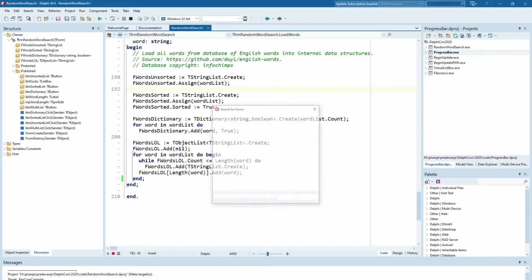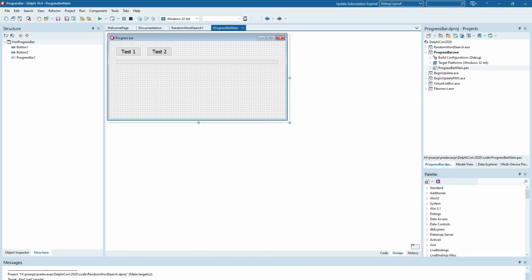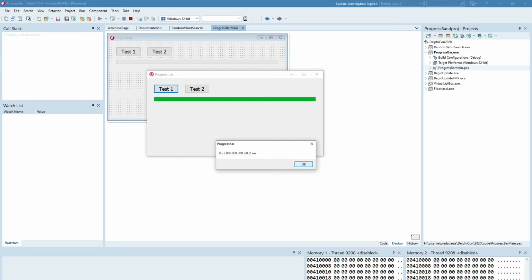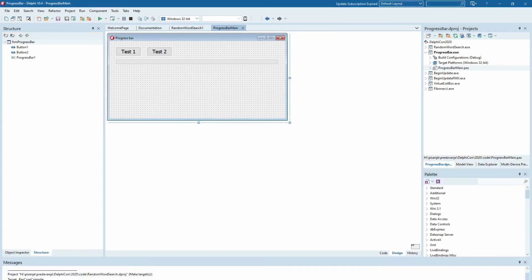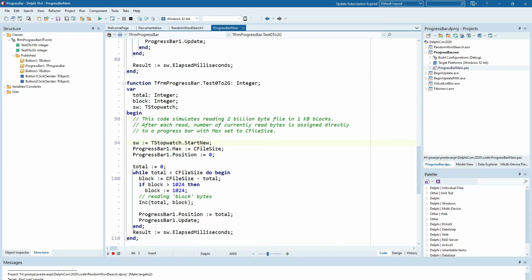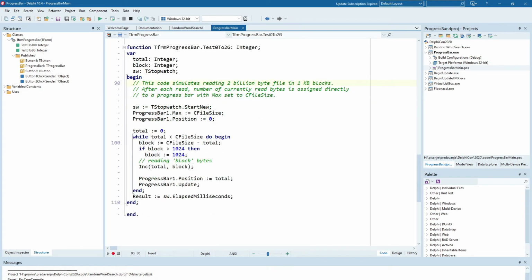So for my second program of the day, I will run this progress bar exe, click the test 1 button, and you can see that something is going on, and this something takes 6 seconds. Well, it's not great, not terrible, but let's see what's going on behind this button. So this calls ShowMessage, okay, and displays the result of some function, okay, and it's a documented function because I'm a nice guy. And this function simulates reading from a 2 GB file in very, very small blocks, which is, I must say, typical for code which started its life in Delphi 2.0 and then got upgraded through the years and is still functioning in the modern age, but nobody really touched it and gave it some love.